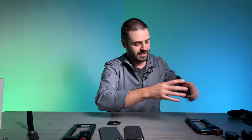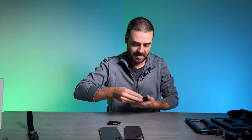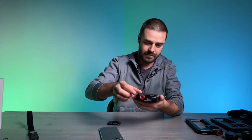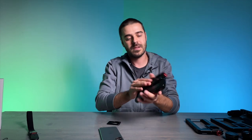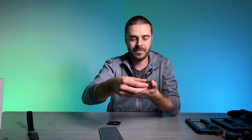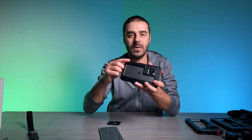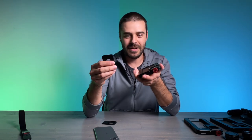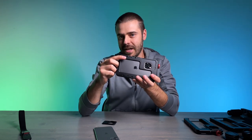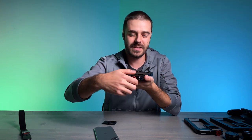Let me put my phone in so you can see. By default it's going to be aligned with the main camera, and then if you want to use the ultra-wide camera, you simply remove the lens mount and you have all three cameras exposed and can use it just like that. Because of the easy and quick removal, you can also rotate the plate if you want to use your telephoto camera on iPhone 11 Pro and 11 Pro Max. You can rotate the plate and align it with the tele camera, so if you want to use filters or some lenses you can do that.